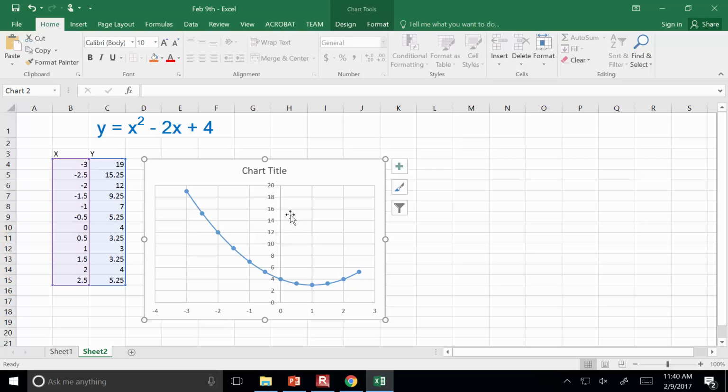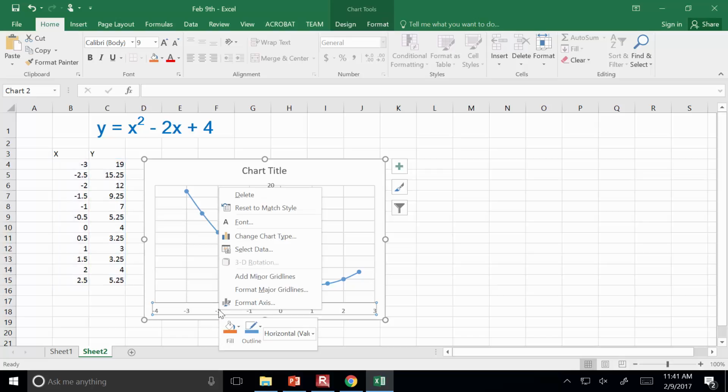Let's try moving this axis over to the left side as one thing. And so I can right click. If my cursor is hovering over the horizontal axis, see where it brings up that tag that says horizontal value axis? Right click on that, and then we want to format axis.